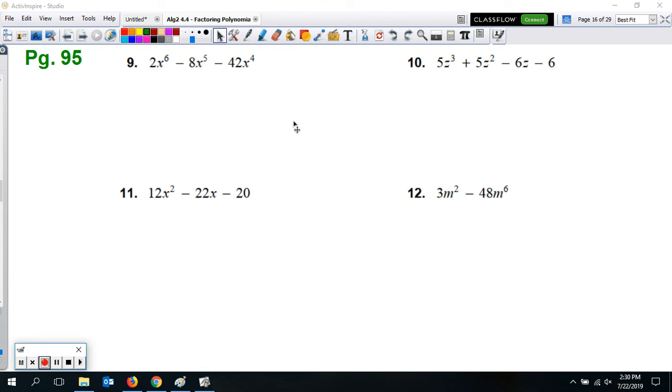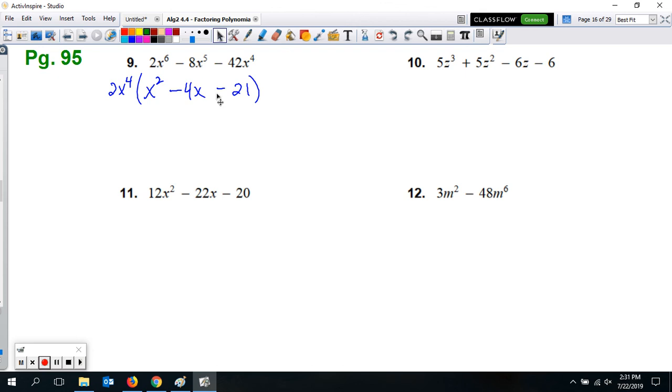Okay, so if we did this one, number 9, the GCF here is going to be 2x to the 4th. The smallest number there is 2, so it only can take a 2 out. That's the biggest number that's going to go into these other numbers. So 2 comes out, and there's 4 x's. That's at least all of them, so the smallest number of x's as well comes out, and we just reduce each one of these. So now we have x squared minus 4x minus 21 from each one.